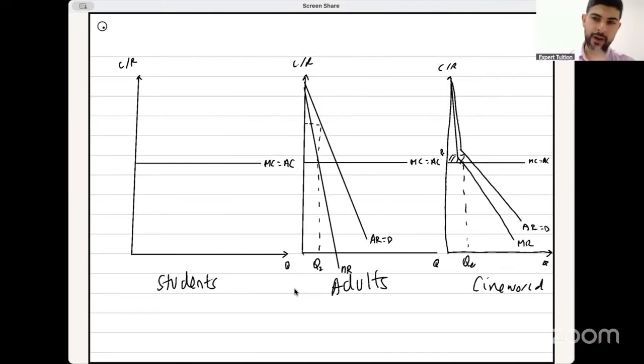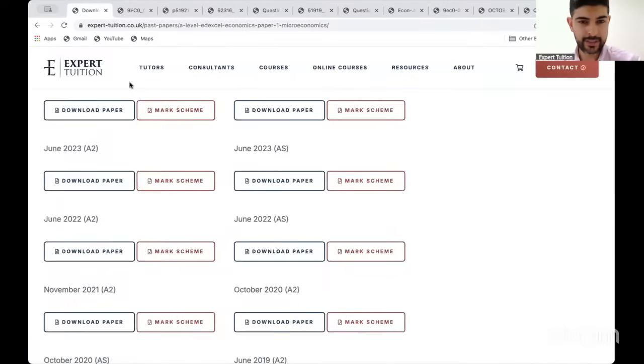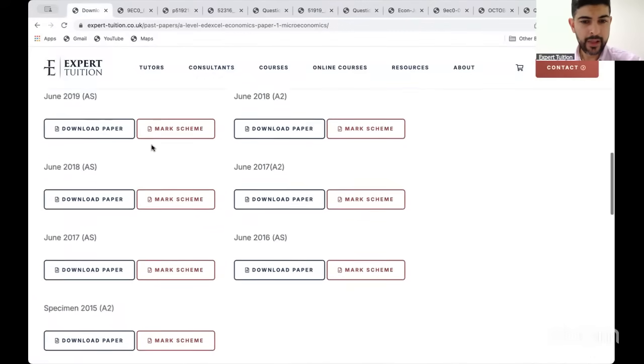Now, I could write P2, but I want you guys to be ultra nerds, yeah? Because if they're giving you a 15 or 12 marker on price discrimination, invariably, there will be a figure. And if I show you guys, for example, the specimen paper, I mean, June 2023 is also an option, by the way. They ask the same question, shows you how repetitive questions are, by the way. If my laptop can try and speed up, that would be fantastic. It's being so slow today.